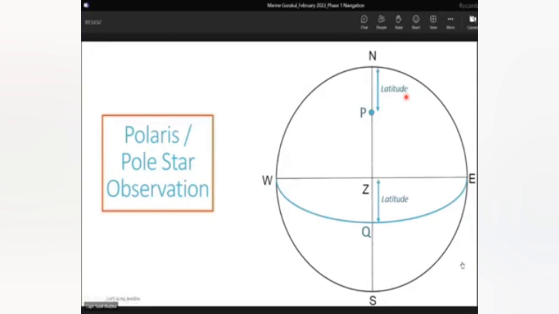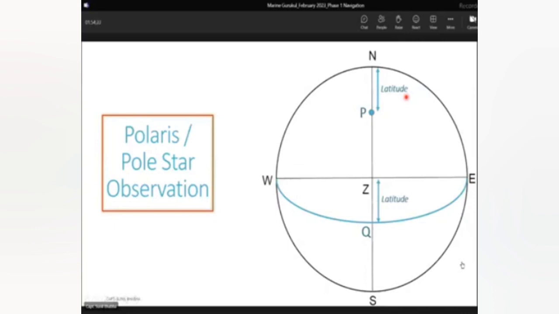So we get a very easy method to obtain the latitude here. If we can take the altitude of the pole, it will immediately give us the latitude, which is a very simple and easy way. The only problem here is the celestial poles are not lit up. If they were lit up, if there was some star or some light there, then we would be able to take their altitude and get our latitude very easily. But unfortunately, the poles are not lit up.